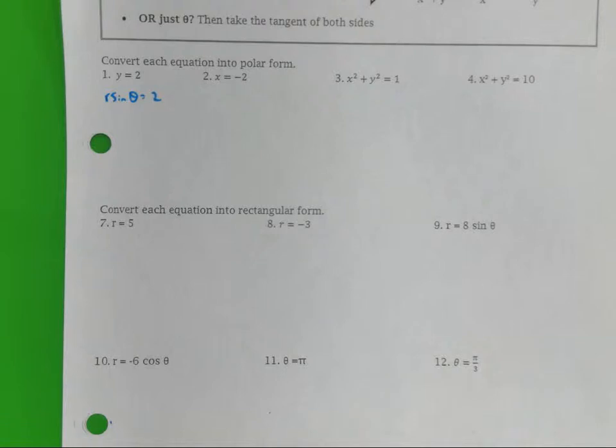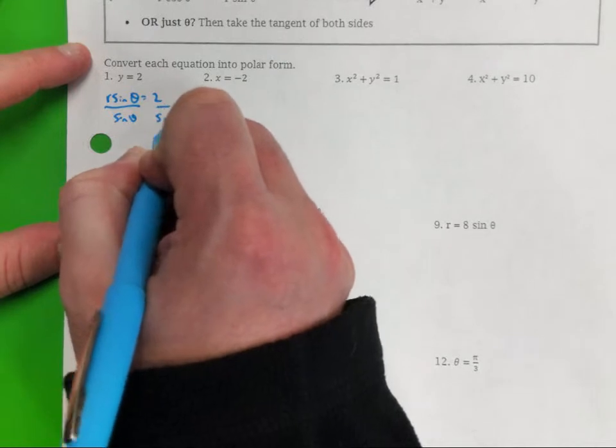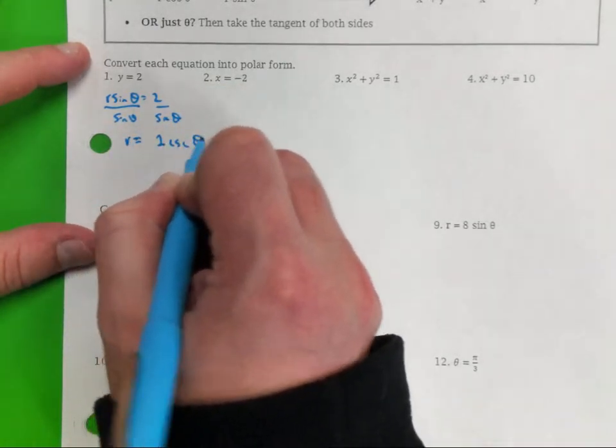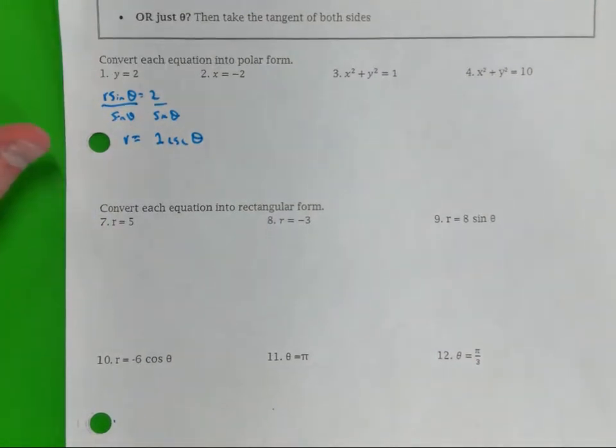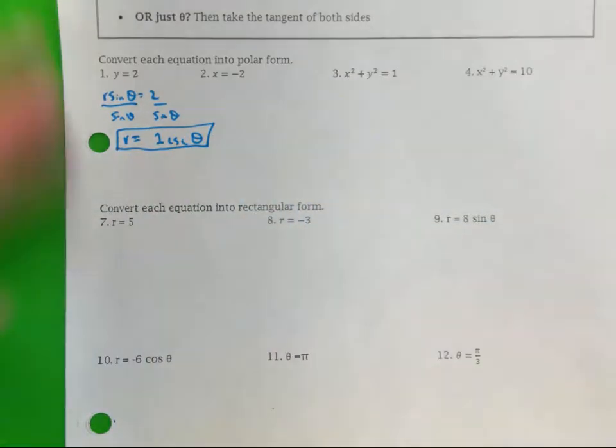So what do I need to divide both sides by? Now I want r to be by itself, so I'm going to divide both sides by sine theta. When sine theta goes to the denominator like that, how could you write that? 2 what? 2 cosecant. Do you see that? 2 over sine. Isn't 1 over sine equal to cosecant? Does everybody understand that? That's my answer right there. So I'll replace that y with r sine theta, and then get your r by itself. Okay?